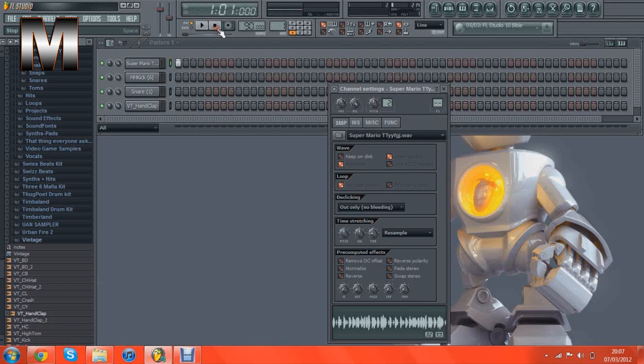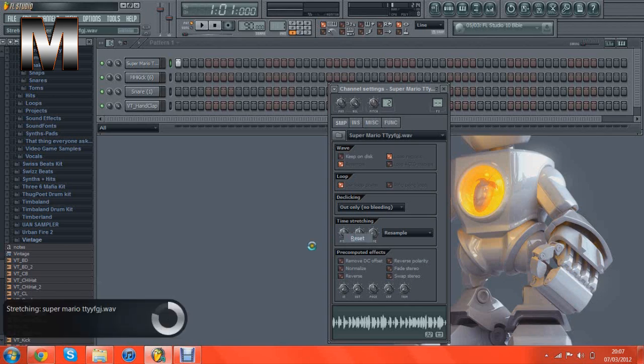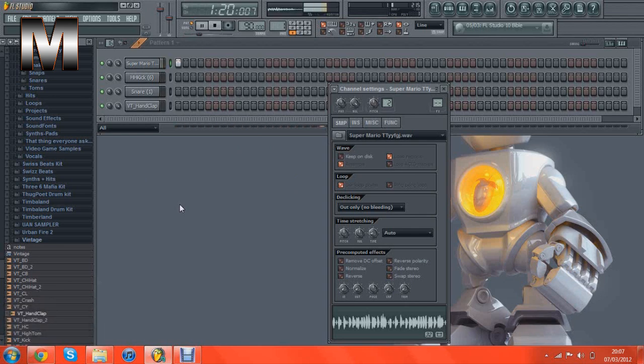So, I've got a perfectly looping file, but this is a bit low pitched because I've stretched it, and secondly, it's not the right tempo. So what I'm going to do here is go to pitch, right click, reset. So it's returning back to its original pitch. Okay, fine, but I want this a little bit faster, so I'm going to turn it to 105 BPM.